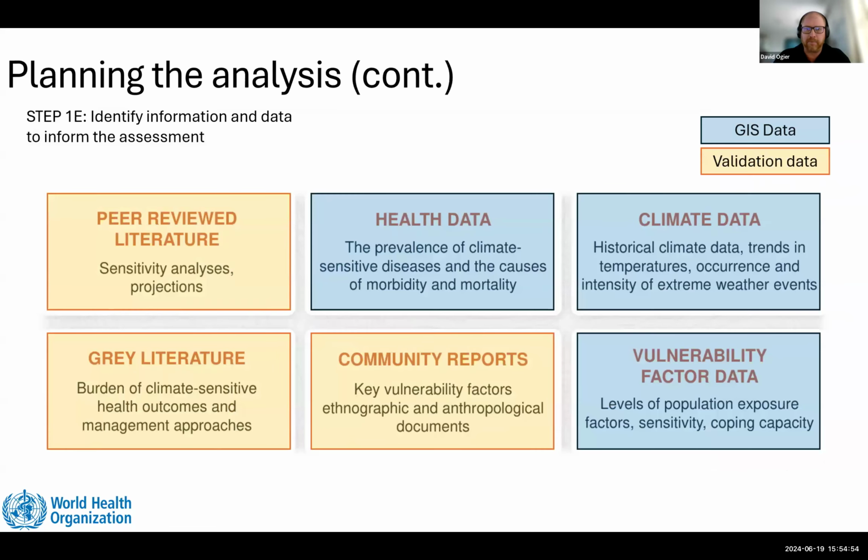Step 1E is gathering all of the data. As GIS specialists, we often love to gather all the data first, but just make sure that you're gathering the right data and that it's actually going to be useful for the assessment. In terms of GIS data for these assessments, health data is very difficult to come by, and it's sometimes not in a very good GIS format. Sometimes you need to do some data wrangling to get it into a GIS format.